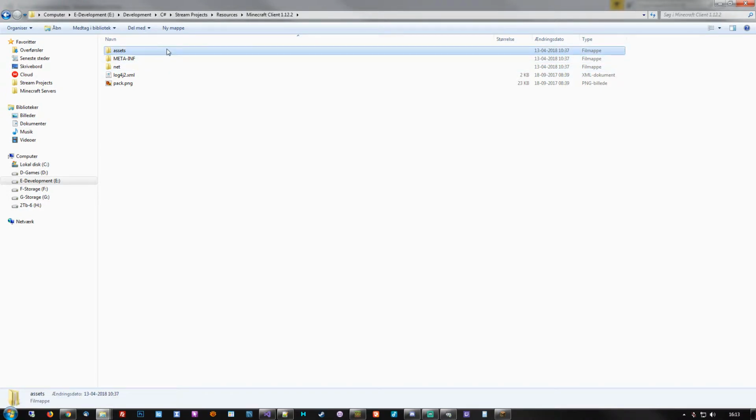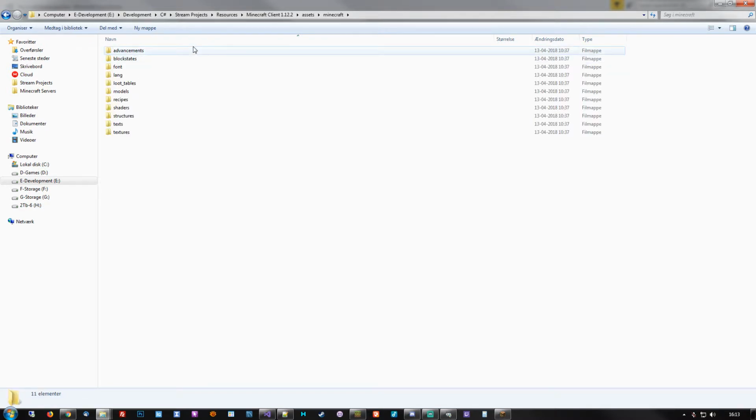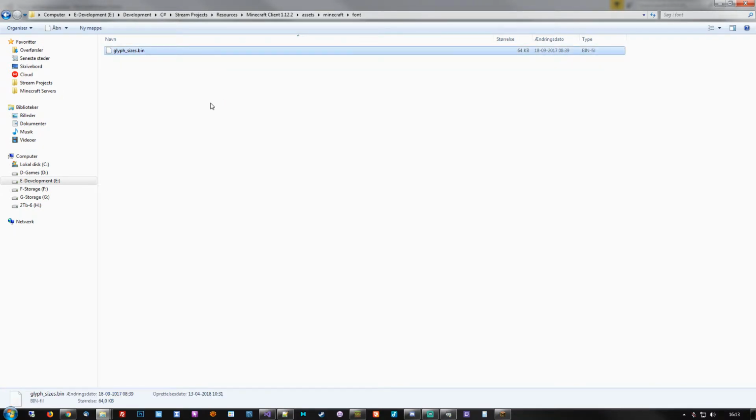In the assets folder, we'll find Minecraft. In here, we'll find all of these different folders, which contains God knows what. Font contains the binary version of all the different text glyphs that are rendered.